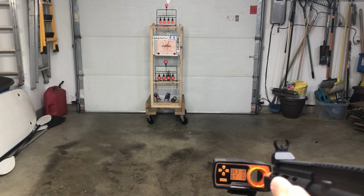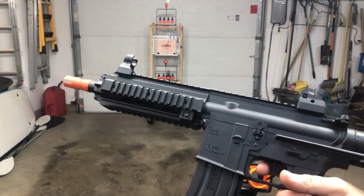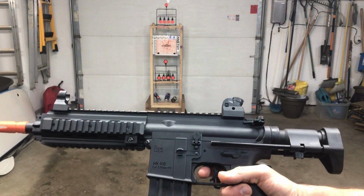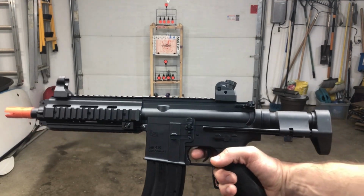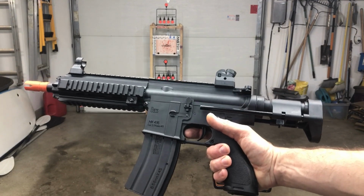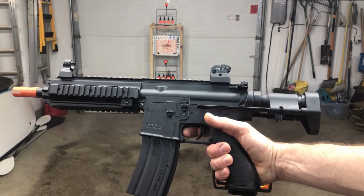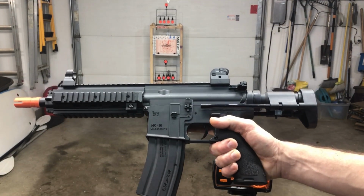So let's see. I would say easily 240 FPS on average, definitely hitting highs up above that, but an average 240 to 250 FPS off Amazon is really awesome, really good. So check it out, HK416 from GSHOTOY, really cool blaster here.